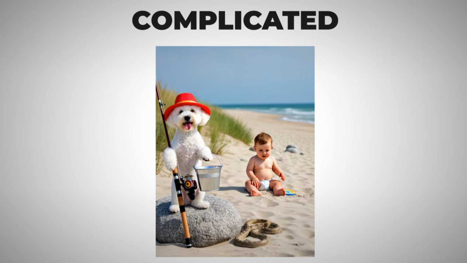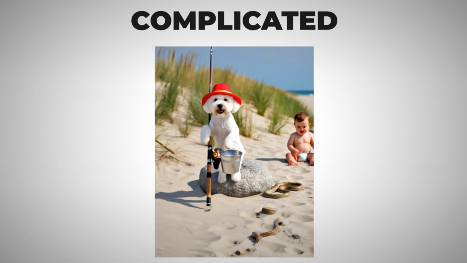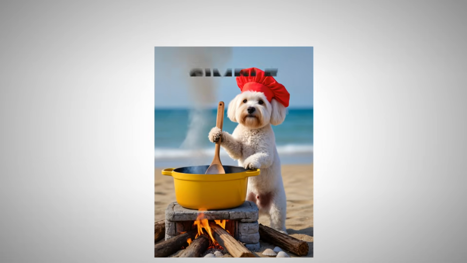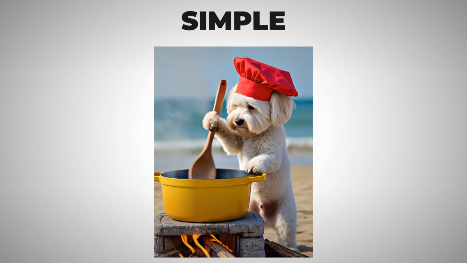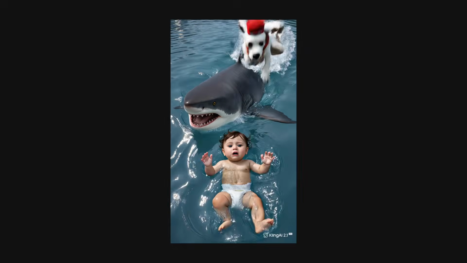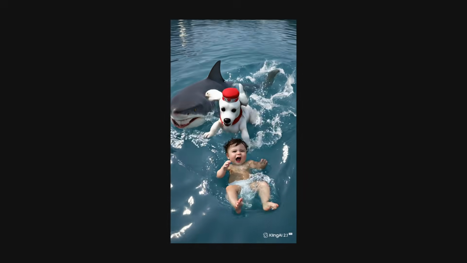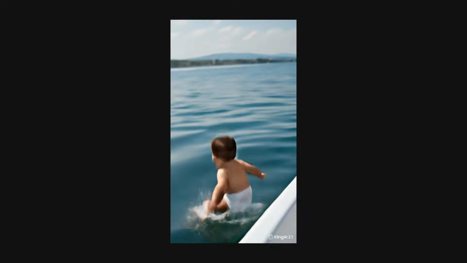Okay, so this is the part where most people make one simple mistake that ends up destroying their videos. Most people use complicated movements, and that makes a bad video, because simple movements are the most realistic. And even in this video I made some mistakes. Some things could be much better, like dog jumping into water and saving the baby, or baby jumping into the water. But my goal is to show you an actual realistic process where you don't want to spend too much time on one video that lasts 1 minute.